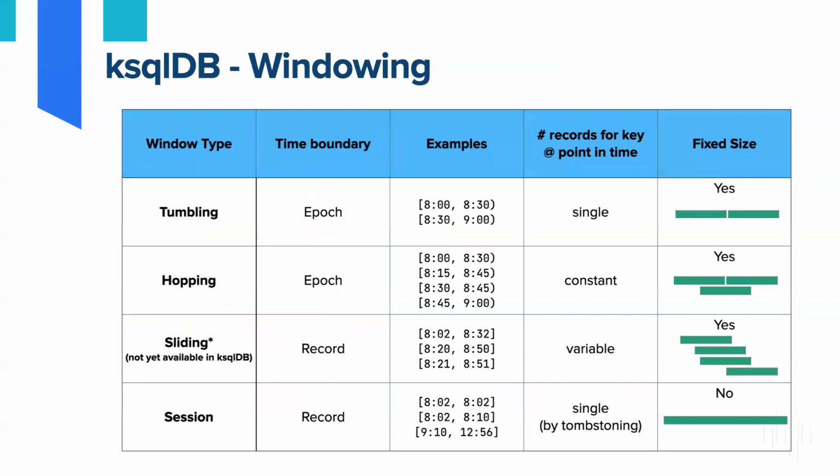I mentioned windowing, and I think windowing is key to where Kafka Streams and KSQL shine. So I want to take the time to talk about how you would window your data. There's 4 avenues in Kafka Streams for windowing. 3 are available in ksqlDB. The key is 2 are epoch based, so wall clock time, midnight UTC time, and 2 are record based. So when you're wanting to enact, like, aircraft 30 minutes of inactivity, that is record based windowing. And you have both of those available.